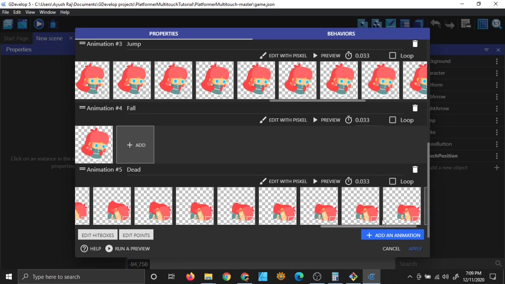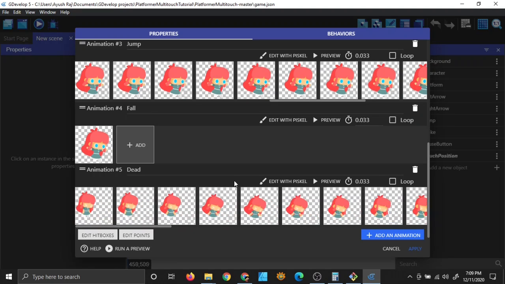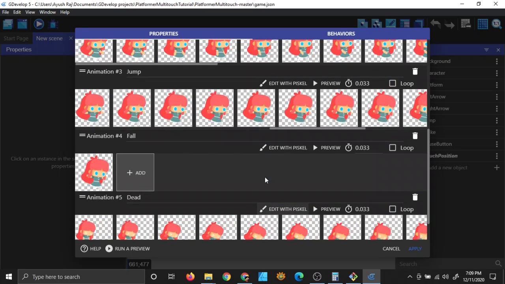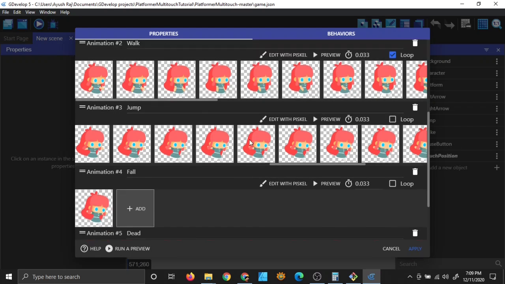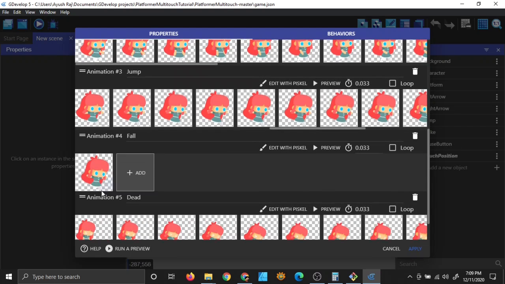It will only play once. So these are all the animations which I wanted. So everything is very regular, which, I mean, you know how to do that. Just this one may be a little bit confusing, like why do I want a fall animation when the jump animation already handles the falling. I will tell you why it's important, a little bit.